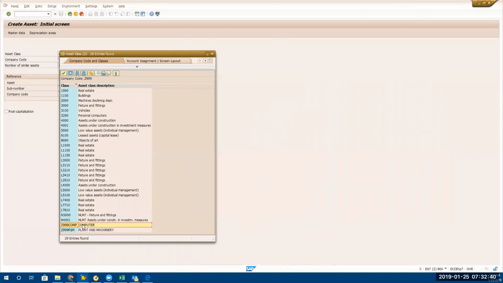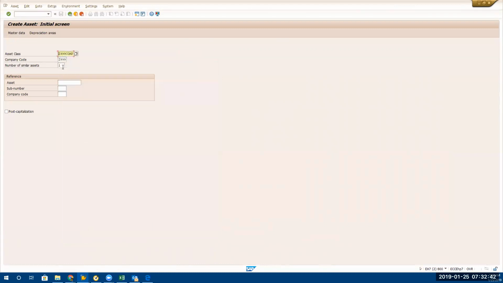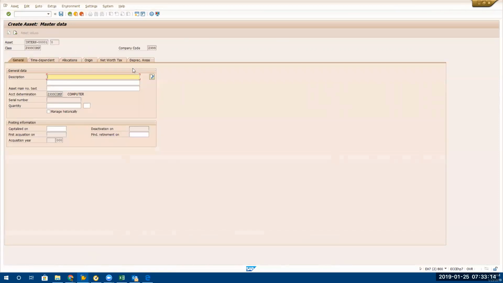Okay, 39 is computers. And then we can group the assets into similar assets. So if we have computers, but two different sets of computers, let's say desktop and PC, we put them here, and then we go to the master data. We can also create it with a reference. If we have any previous asset account which we posted into SAP and want to take it as a reference, we can do it by giving the reference number. It just pre-fills some of the fields, and since there are not so many fields, we can just do it directly.